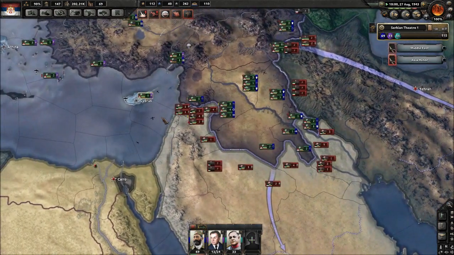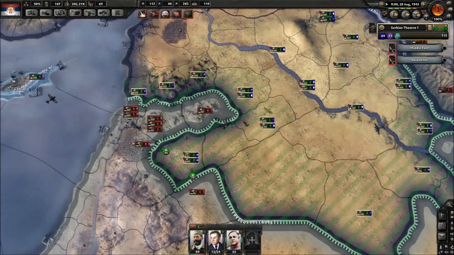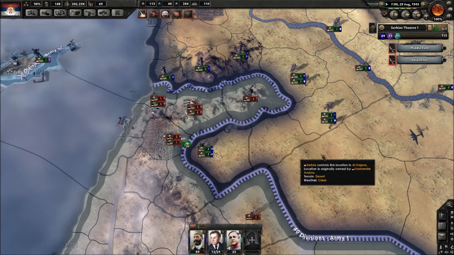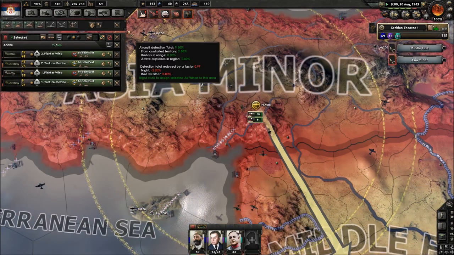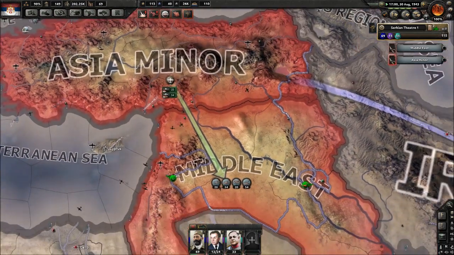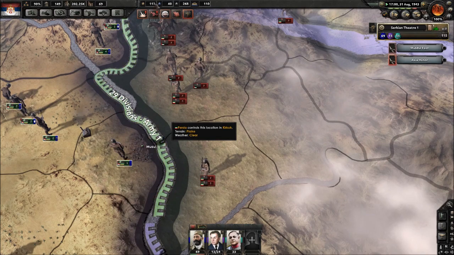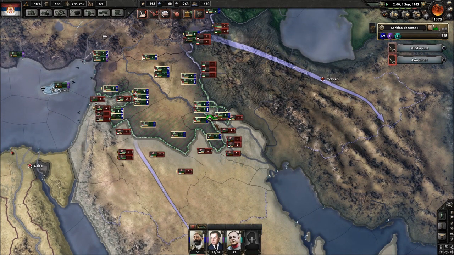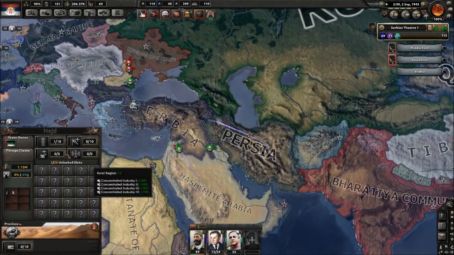So slowly but surely we're blasting through the Arabian Peninsula. Hopefully that gives us some experience. We could actually try and encircle them here. It wouldn't be too terrible. Our air situation is not going too well. In fact, I don't think it's ever going to go well because we just don't have the production to outmatch these three. Or actually, how many nations are there?